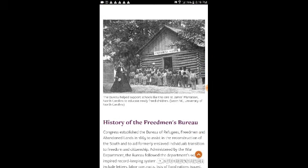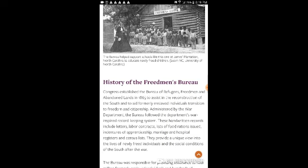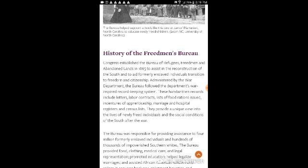And then you see here it says Freedmen School. It says the Bureau helps support schools like this one at James Plantation. Now we know that the freedmen were Indians, and Aboriginal Mac has basically exposed that, because all this time they were trying to say that the freedmen were slaves, that they really weren't people of Indian descent, and that they tried to lie and say that they were people of African descent, but that's not true. So, Aboriginal Mac breaks that down very well, and he goes into detail on that.